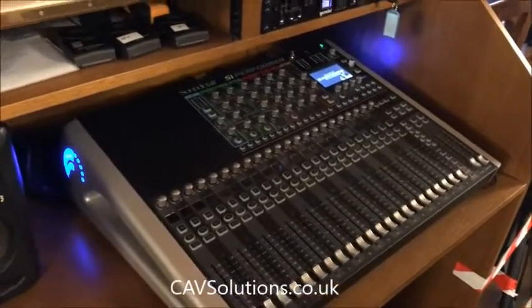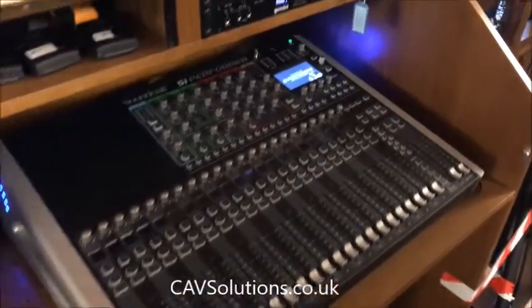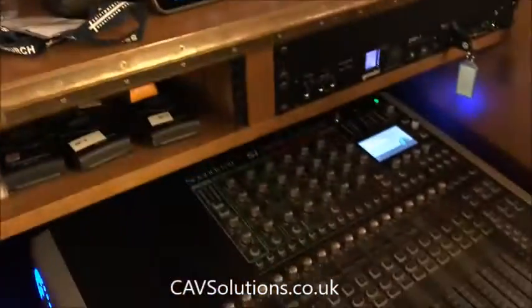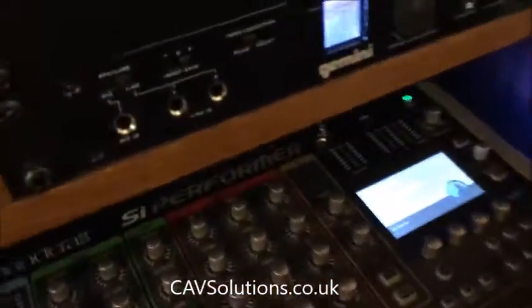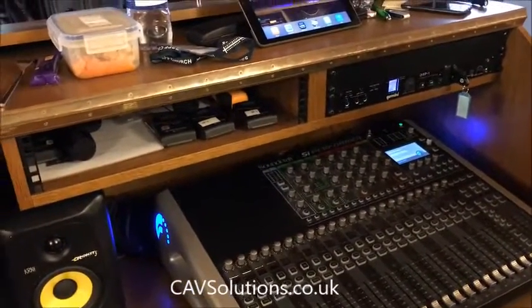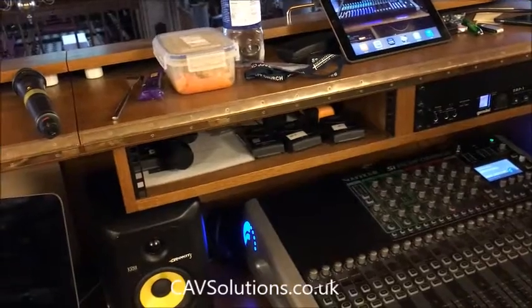Okay, this is with another desk. Booting up. Same software version, 1.8 build 6.